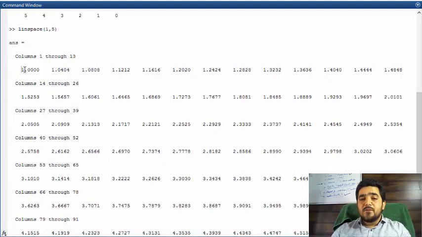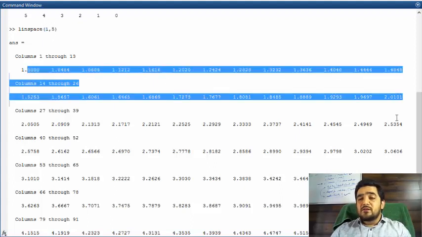So starting with 1, it divides this interval by 100 in order to determine the step size, and then starting from this initial value, it generates these values by incrementing each value by that step. As I said, by default it generates 100 values, so the step size is computed accordingly, and intermediate values will be generated.